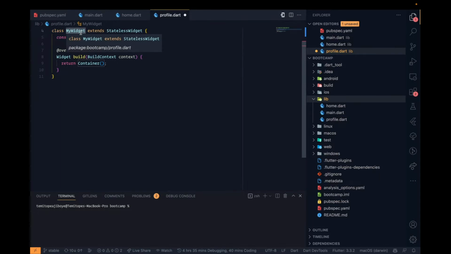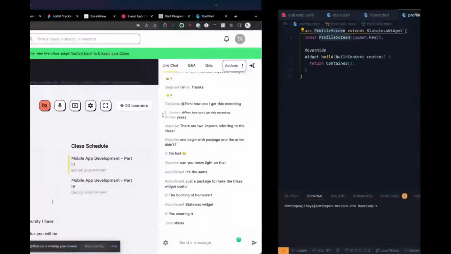Now I can change the name of the stateless widget. So the name of the class, I can say profile screen. So you will make sure that the name after class here, you call it the right name, and then in the const constructor, you call it the right name as well. And say profile screen.